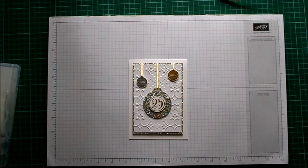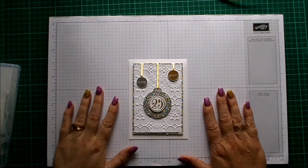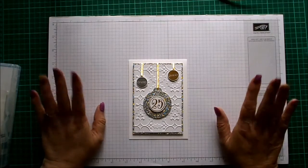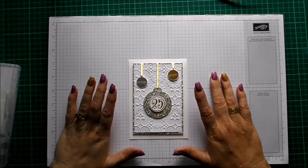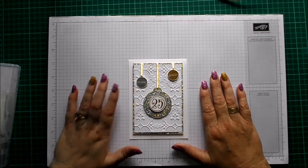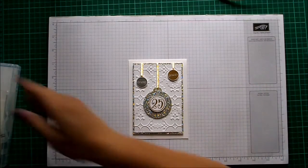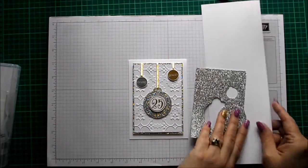This is another It's a Crafty Christmas. This is the card we're making today. It's going to be a really quick one. So as I said, this is the card we're making today, a very easy one. I've jumped a few steps, so I will show you straight away what we need.